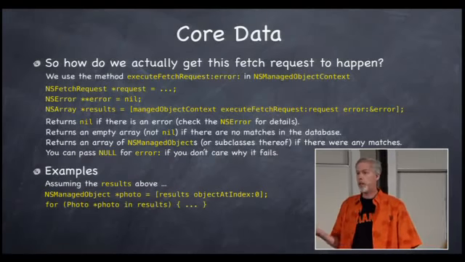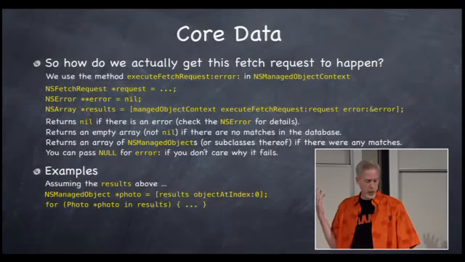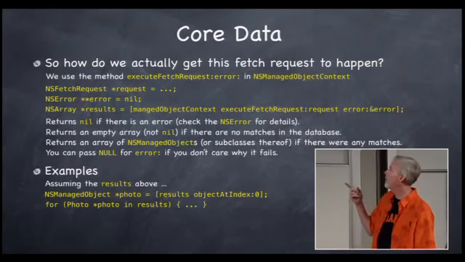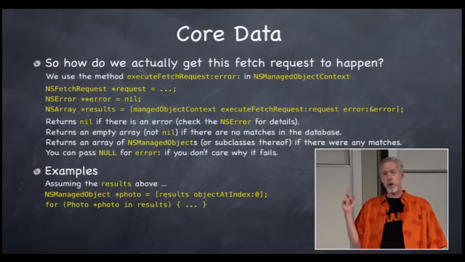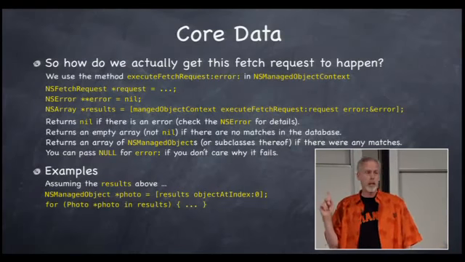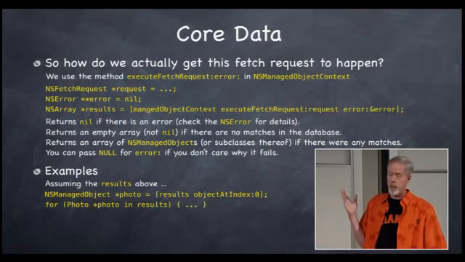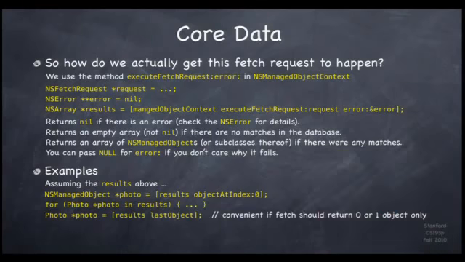Or I might enumerate through all the results, for Photo star photo in results. Now notice I say Photo star photo, not NSManagedObject star photo. I better be sure that I queried into photos and that I have a custom subclass called Photo. But usually I'm going to be quite sure of that. Also, I could say Photo star equals results lastObject. And I actually told you about lastObject earlier in the course. It's a great method on array because it's different than objectAtIndex 0, because what happens if that array is empty and you do objectAtIndex 0? You're going to crash, right, because there's no objects in there.